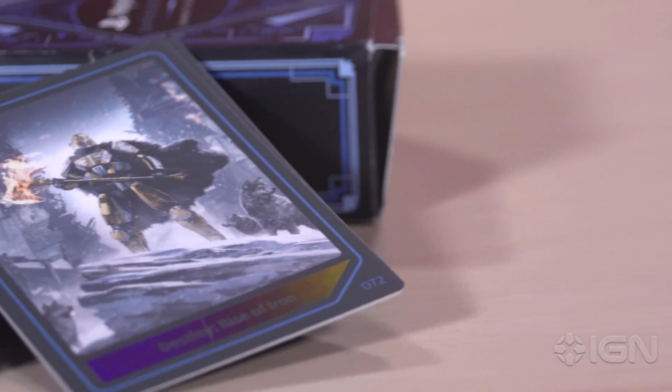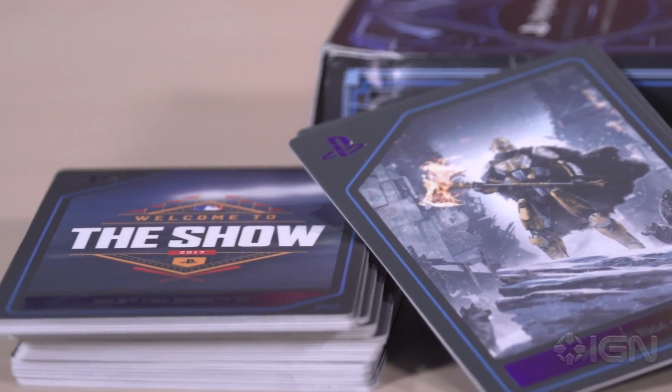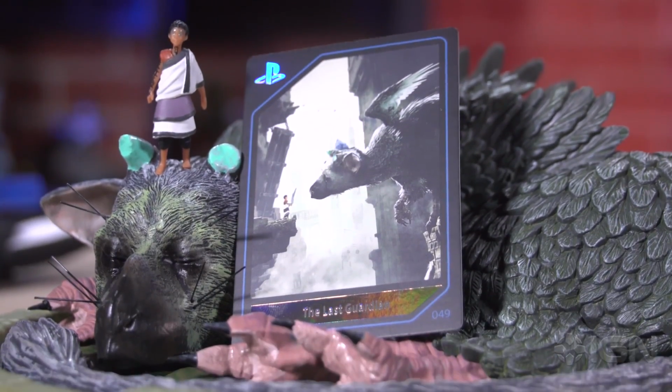So we don't know yet where these are going to show up elsewhere. We were wondering if maybe they would show up at E3 next year, or maybe pop-up events around the country. We don't really know what the future plans are, but I think it's pretty much timeless. They could do this for a really long time with game releases, and they would all be unique and equally pretty. It's a cool thing that feeds into the fan nature of PSX and the community nature.